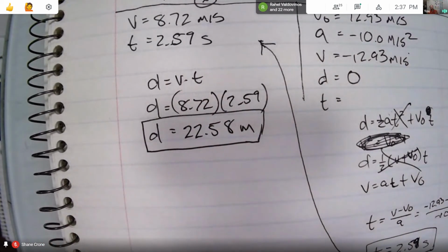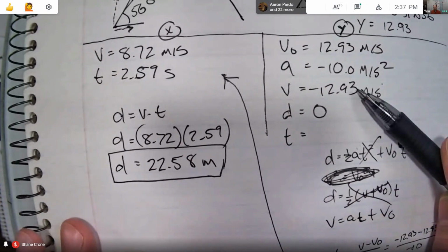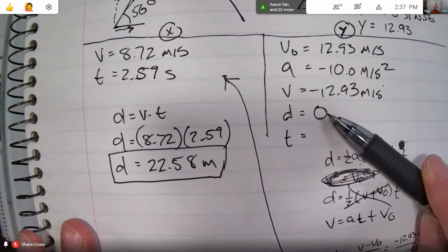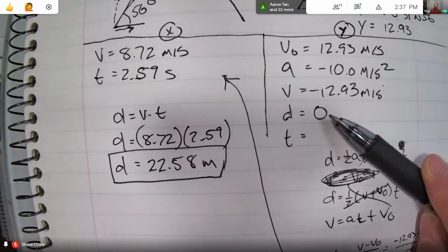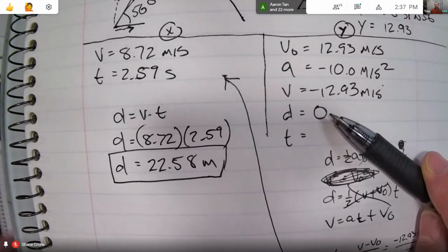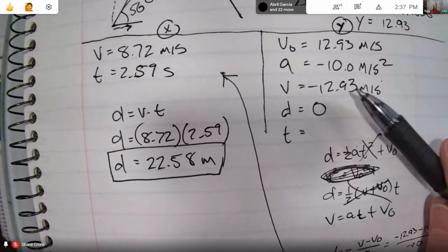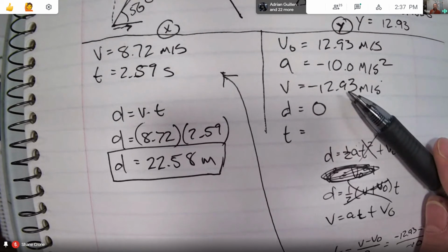Okay. Let me say this because we don't have enough time. I do want to let you go to asynchronous time, but I do want to respond to the other question. The only difference with that question is this is not negative 12.93, and this is not 0 anymore. I mean, obviously it's not 0. How could the maximal height be 0? That doesn't even make any sense. So the d is not 0, and the v is not negative 12.93. The v is 0, because there's no longer any vertical motion at the top.